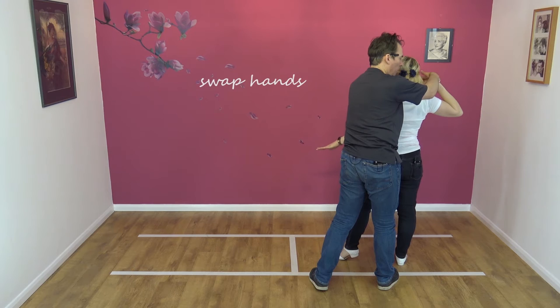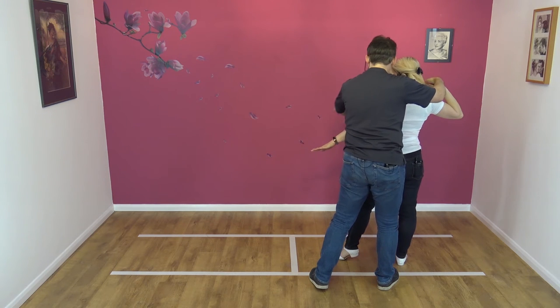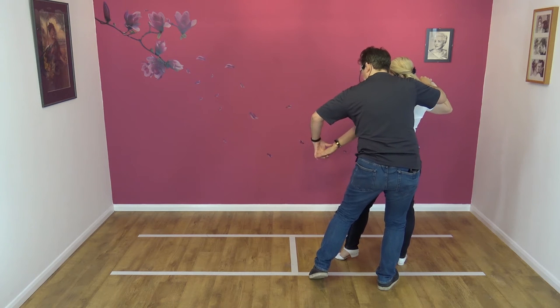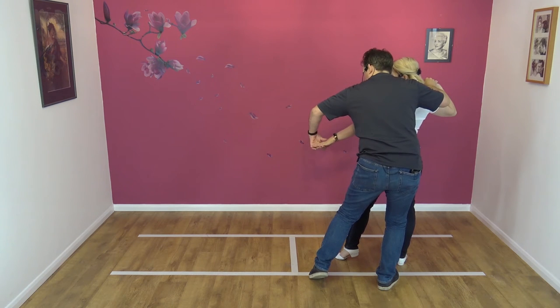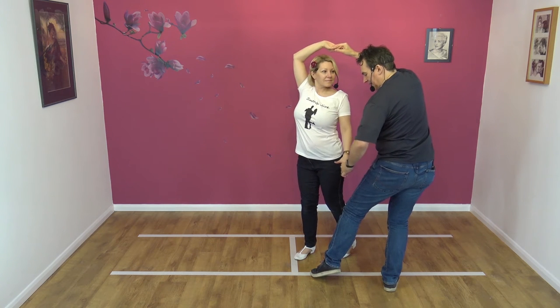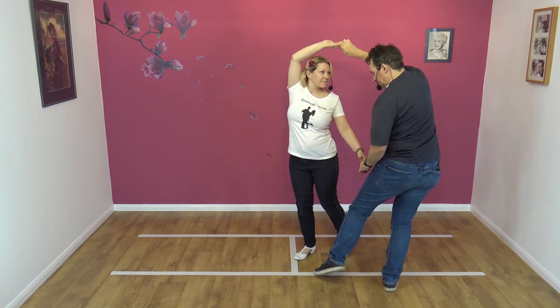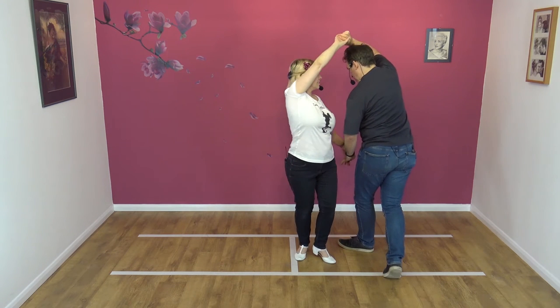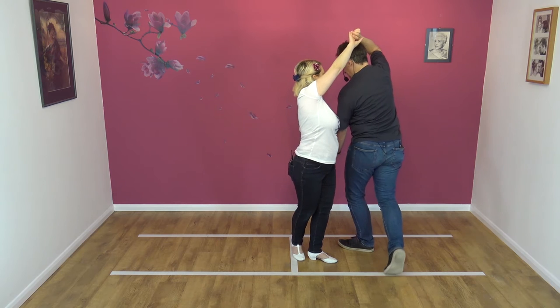So I swap, go palm to palm. Left hand goes palm to palm here, or on top, getting ready to go fingers under. Step Nikki forwards. You have to keep this left hand close to your body because it stops your partner going down the slot. I then step round my partner, taking my right hand over my head.